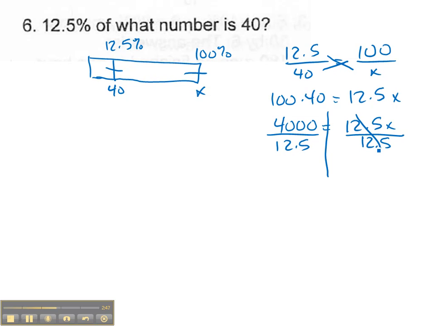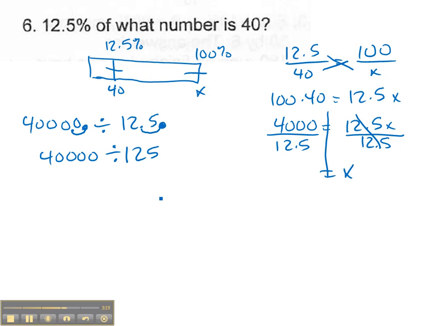12.5 divided by 12.5 is 1, so we have 1x equals, to do this division, but first we have to look at this because 4,000 divided by 12.5, we don't want to divide by a decimal ever, so I'm going to move that decimal to the right one place to make that a whole number. It's now 125, and it's okay to do that as long as I move the decimal in 4,000 one place to the right. But I don't see a decimal in 4,000. When it's not in sight, it's on the right, so we put it there, and then we move it one place to the right and add a 0, so we have 40,000 divided by 125.